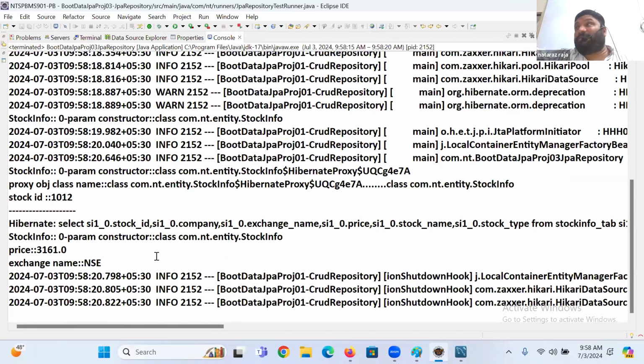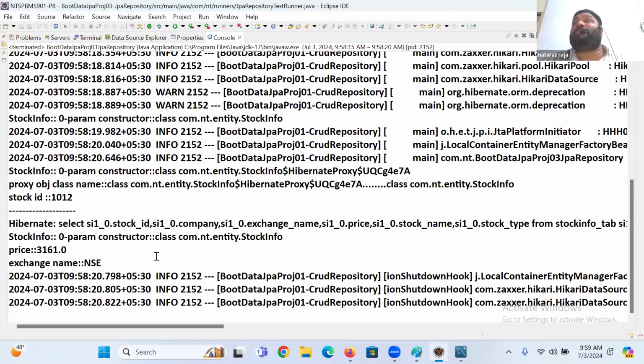That means whatever object previously came, that is linked with the proxy object. On that object only all getter methods are called. I don't think that each non-identifier call one time will hit the database. That means though you are asking for one property value, it is getting the complete record, and that complete record is used for multiple getter method calls. So my theory and practical is matching or not matching? Is it lazy loading or eager loading?